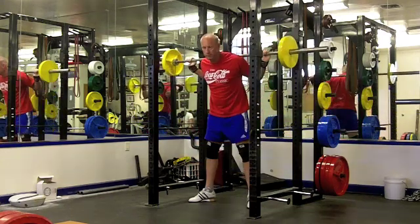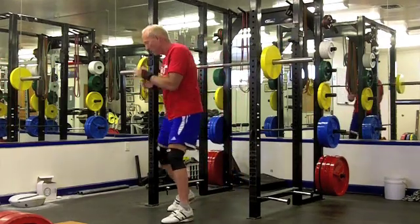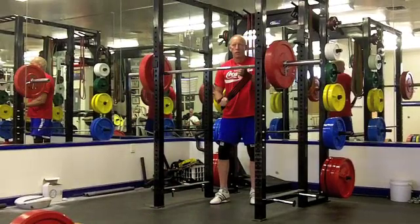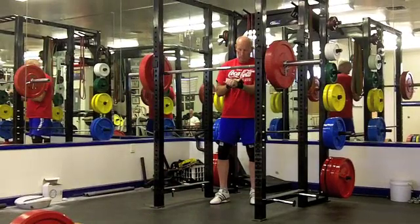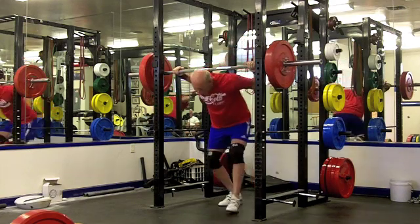I was planning on doing somewhere between 275 and 315 today for doubles or triples. Well, you could edit this, right? I ended up getting 4 sets of 2 with 295, so that was right in between.